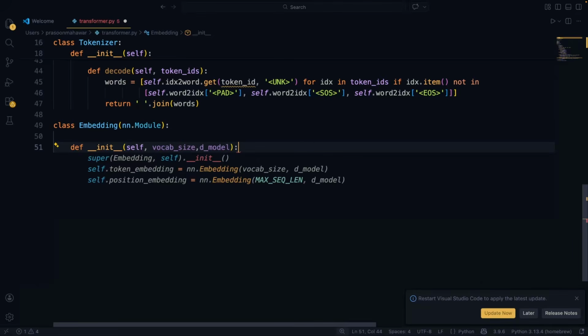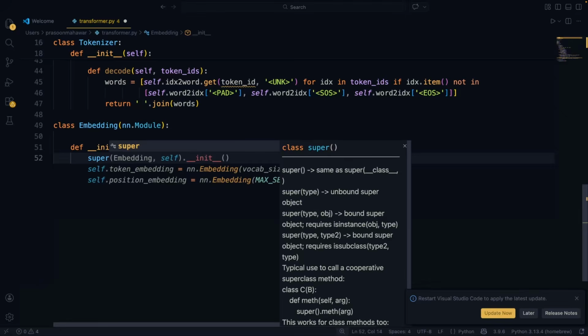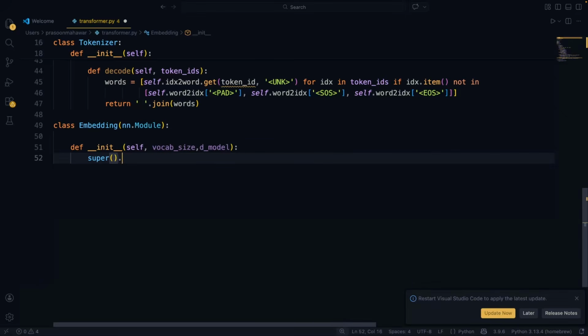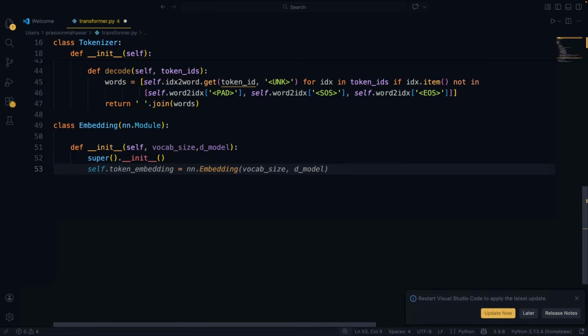And we will call super().__init__ to call the initialization method of the inherited class, the nn.Module class. And after that we will add self.embedding as nn.Embedding with vocabulary size and dimension of the model. We create nn.Embedding with the vocab size and d_model.